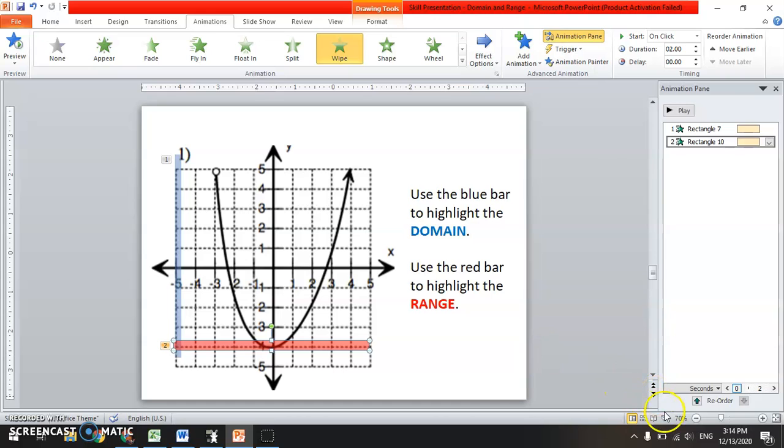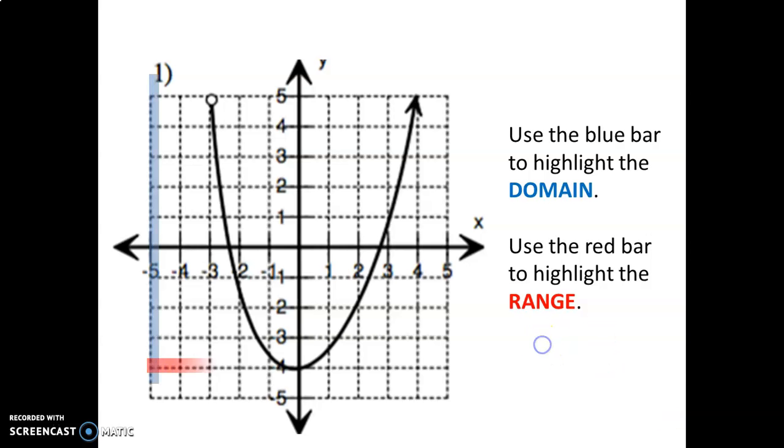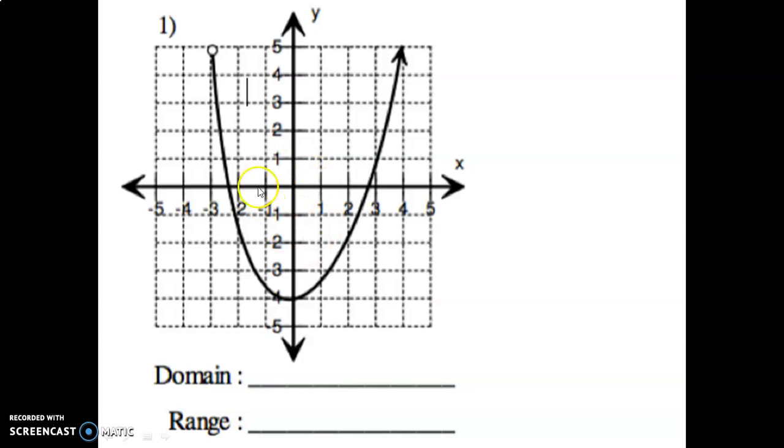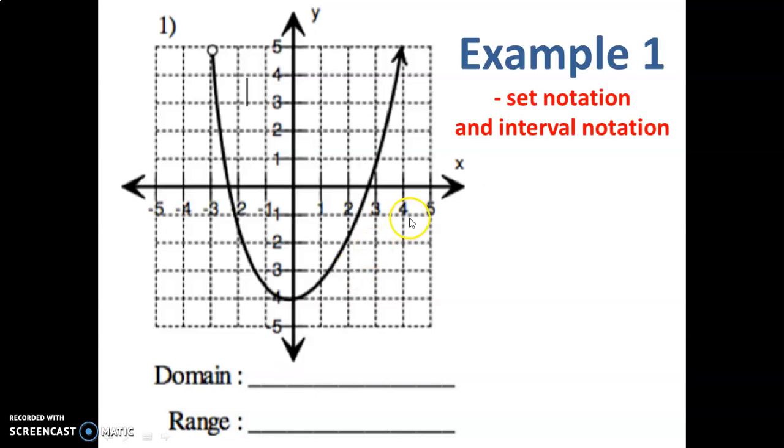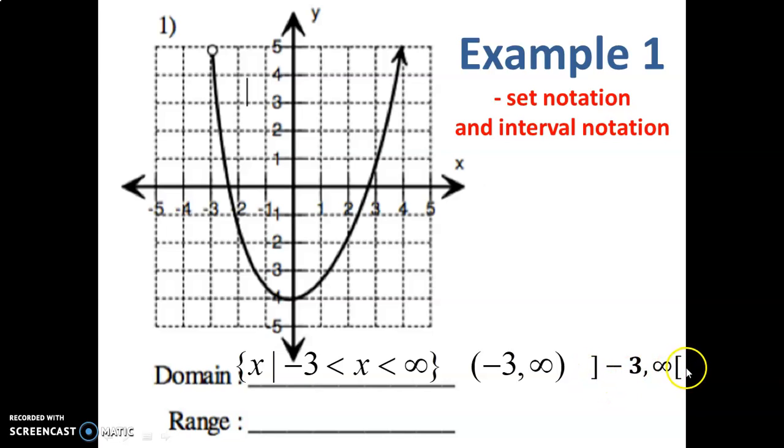Let's take a look at that one by actually filling it in. So here we are. What's the domain? And let's use all three notations, set notation and then interval notation. So in this case, domain is like this. Like we said, it begins at -3, and then the domain of this graph continues in this direction all the way, and this is an arrow, so positive infinity. So -3 to infinity. That's our domain. And we have not including -3 because it's an open circle, and also not including infinity because we can't include it. All right, domain written in interval notation, -3 to infinity, not including each one.